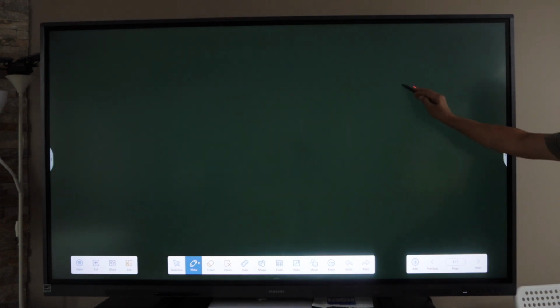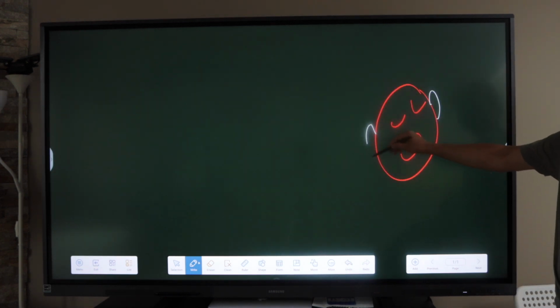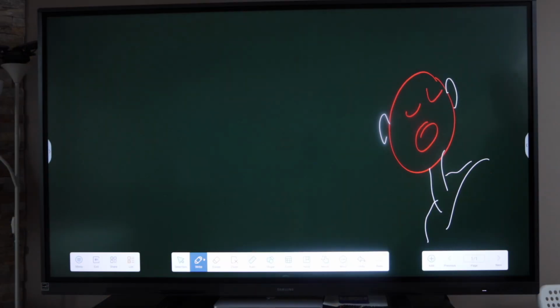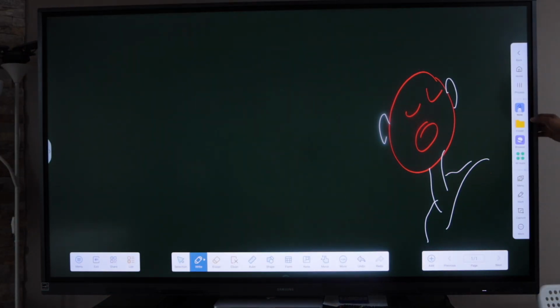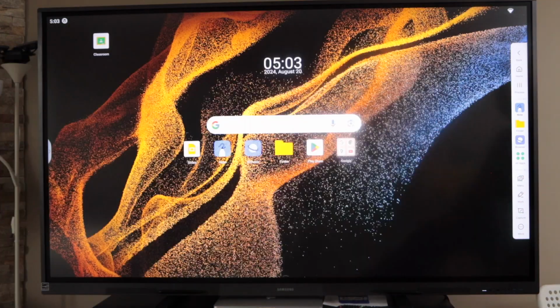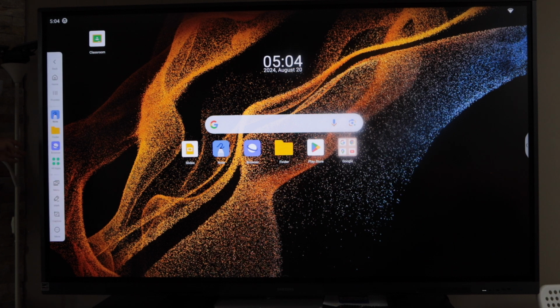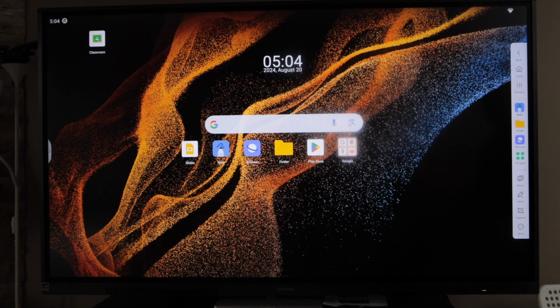That's the main board where we have to work and write. Overall, it's a good interactive panel which you can use for different things. Let's check some more details. So go to the home. Both sides you have this touch panel, and from here you can go to the different things. Click on all apps.